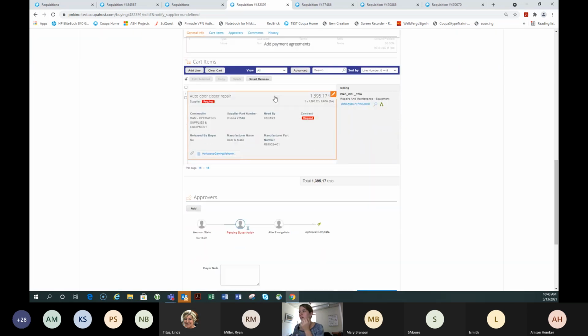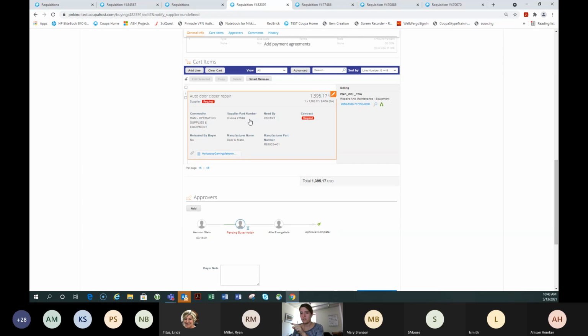So I'm going to come down here and I'm going to go, okay, auto, I don't know the supplier. Oh, but they have a quote here. I'm going to look, man, they filled out a bunch of information. Wait a minute. Supplier part number, invoice. We do not cut purchase orders after the fact. This was already sourced, approved, completed.